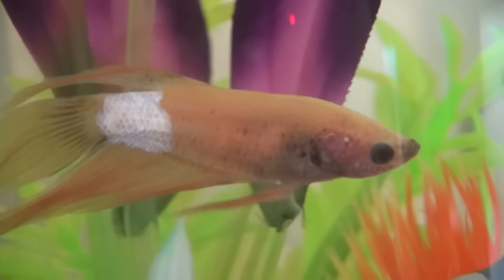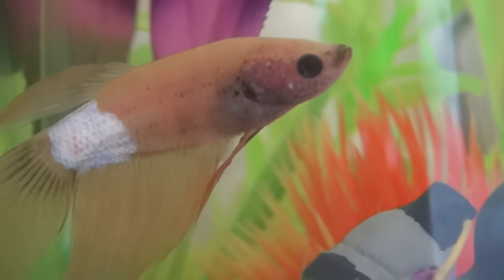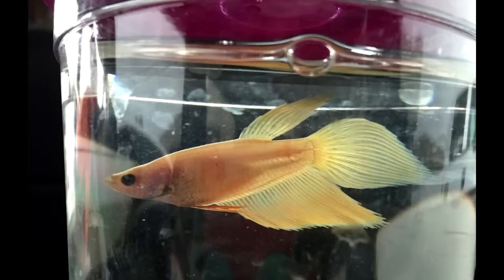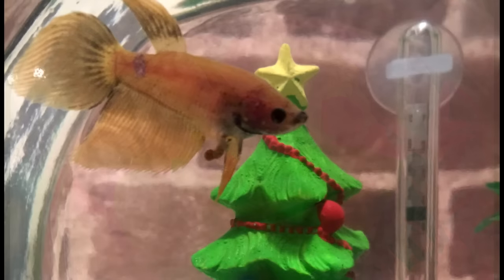I bought a lot of pink ornaments just for her, because I always believed I couldn't give them to my males. As I was acclimating her, I decided it was probably best to start researching females, so I looked up female bettas and noticed that 99% of them had stubby fins. I honestly thought the pet store had mislabeled her as a girl and that she was actually a boy.